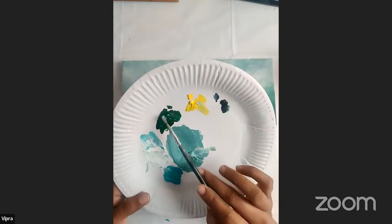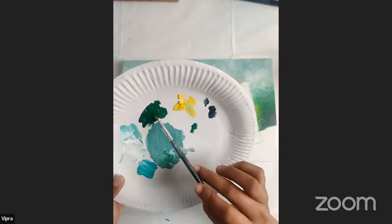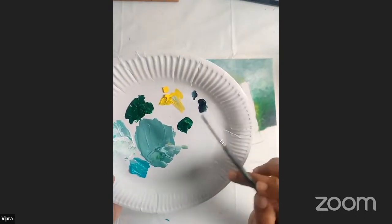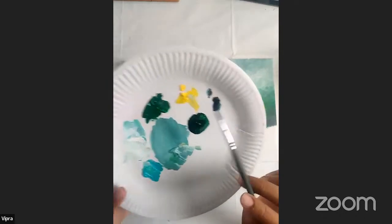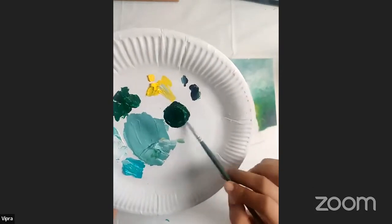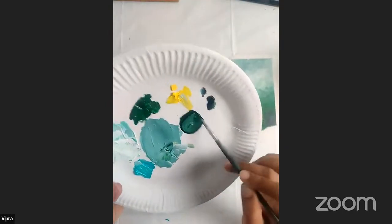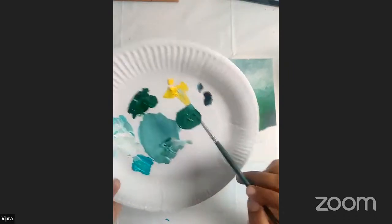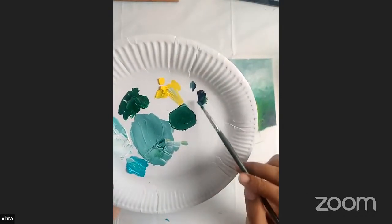So a similar kind of shade you will get. So take that, or for those who have a viridian, simply take this viridian here on one side. Take black into it and mix it to make a darker color, like a hooker's green. We're making quite a dark green. Of course, it should not completely turn black, okay? So it should still have that greenish touch. So mix the black accordingly. And mix a little bit of the same blue into it. Mix a little more green and black if needed to get the right color there.